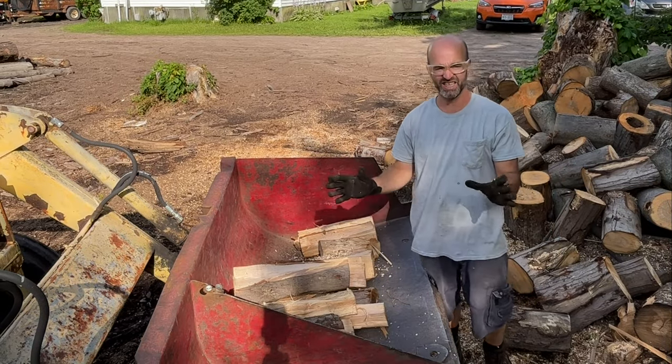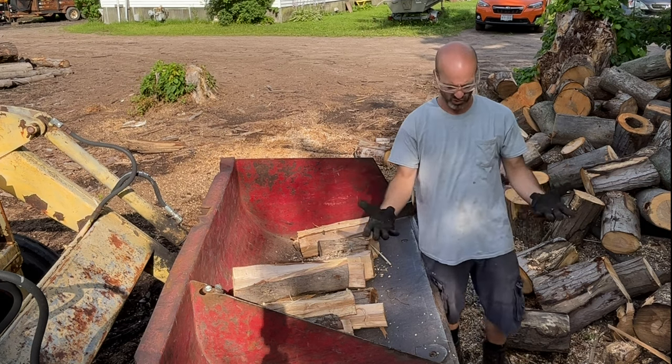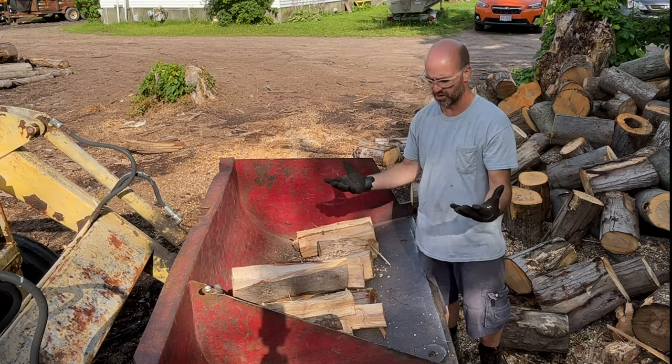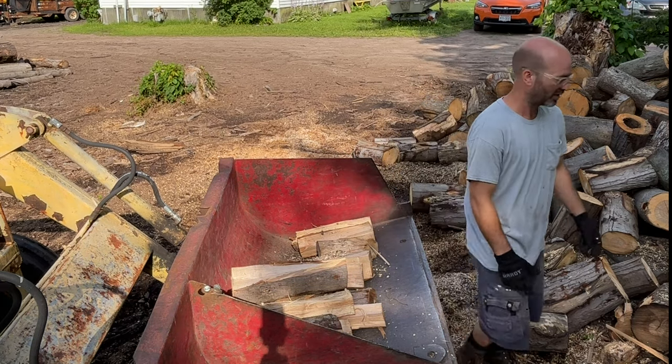So one key tip to doing this, anytime you're loading by hand, is always make sure you got a piece of wood in both hands, two mitts. You don't want to just do one piece of wood at a time, you'll be here forever, all day.